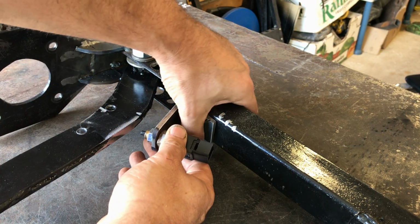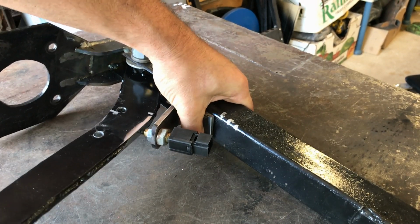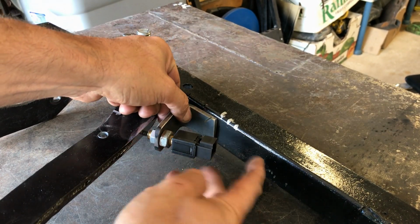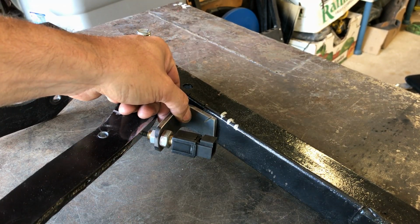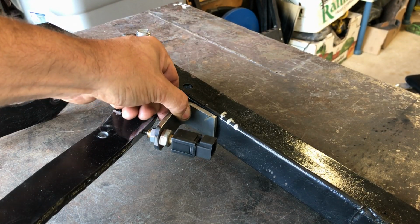I'm still trying to figure out the return stop thing. I've also dropped this bracket down a fair bit, so I've got plenty of space at the back. Right, let me go and throw this in the car and mark it up, and I'll be back in a second to finalise this part.